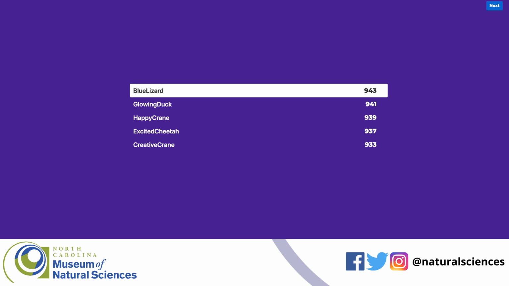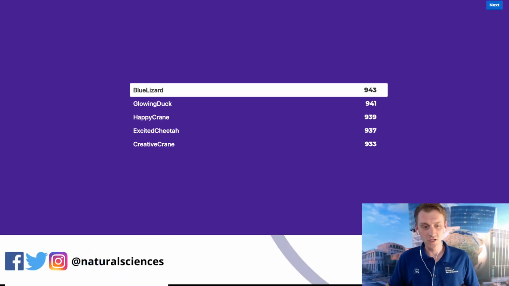And here is your top 5. Check it out. Blue lizard, glowing duck, happy crane, excited cheetah, and creative crane at the top of the scoreboard after that round. Top 5, there you have it. But of course, there are lots of questions to come, and it is a very, very tight game. Ready for the next one? Let's go. Question number 2.